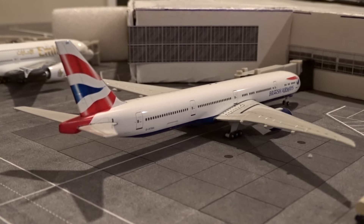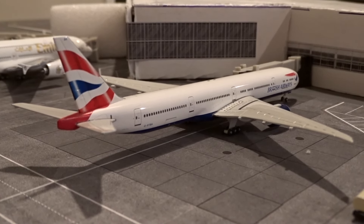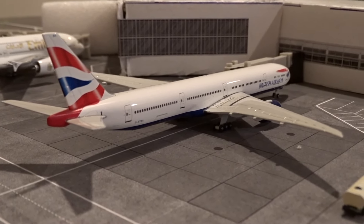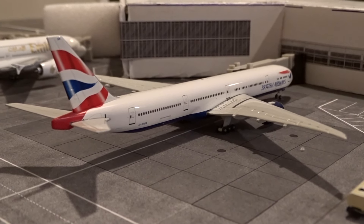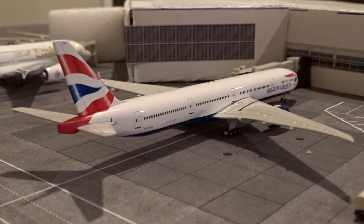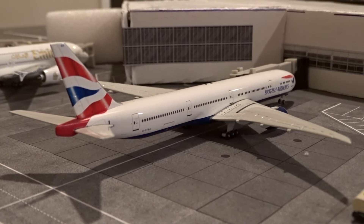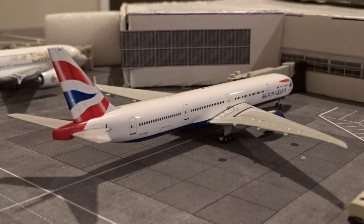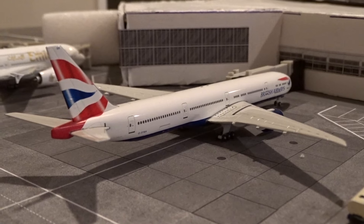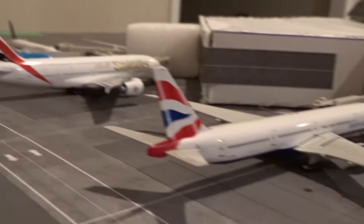At gate M18 we have the British Airways 777-300ER, just in from London Heathrow as flight 295, heading back out as flight 294. BA is giving us mostly 777-200ERs now — occasionally they'll send the 777-300ER which is why I have it here. Most of the time both daily flights are 777-200ERs, the GE90 versions not even the Rolls-Royce ones — I have the Rolls-Royce model but we'll see if I can add the GE90 version in the future.